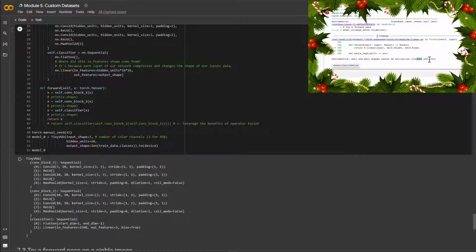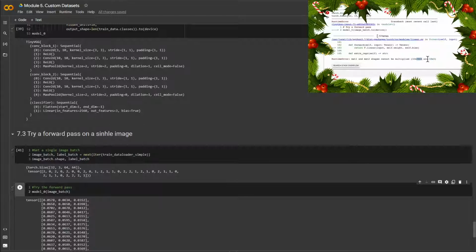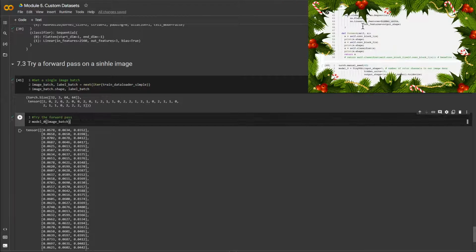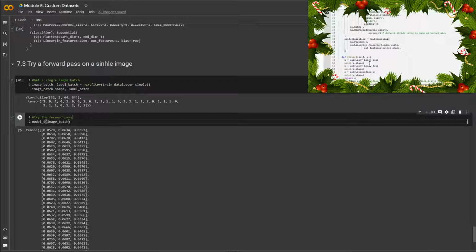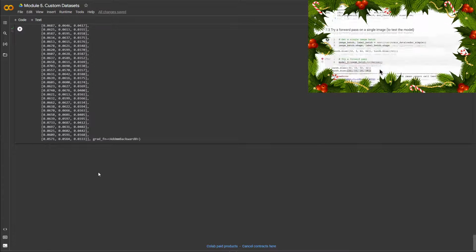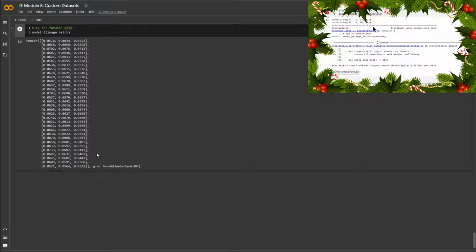We need to get these two numbers, the middle numbers, to satisfy the rules of matrix multiplication, because that's what happens in our linear layer. We need to get these two numbers the same. And so our hint and my trick is to look at the previous layer. So if that's our batch size, where does this value come from? Well, could it be the fact that a tensor of this size goes through the flattened layer? Recall that we have this layer up here. So we've printed out the shape here of the conv block, the output of conv block 1. Now this shape here is the output of conv block 2. So that must be the input to our classifier layer.